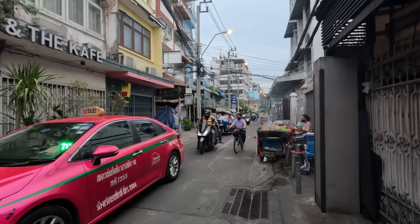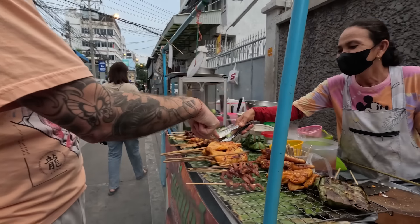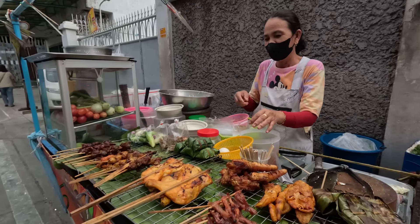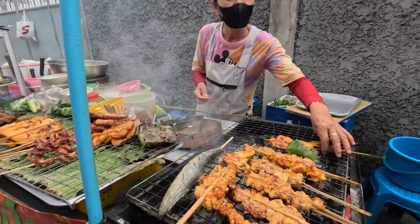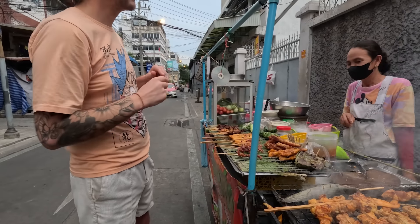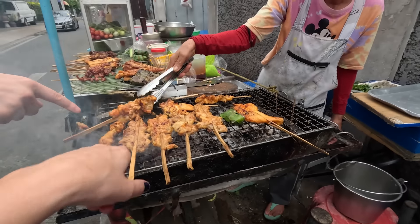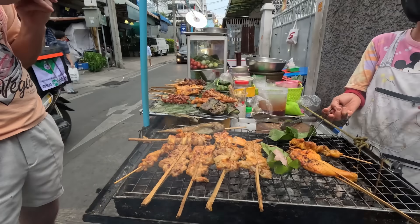Five baht — very good bargain. This street is so busy but it's a one-way street. We walk past this grilled meat stall every day. One, one, one — we're trying it. She's cooking it, taking it out and putting it on there. Should we get rice too? Yeah, one rice. This looks like crispy pork. It looks like pork perhaps in a banana leaf. Interesting — very nice.